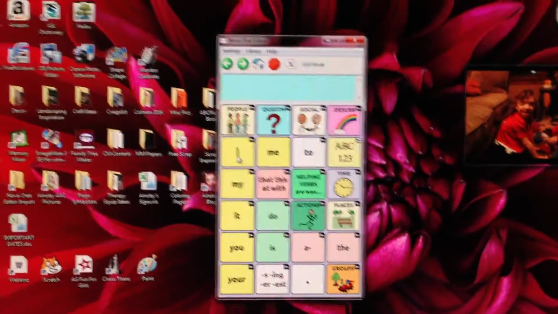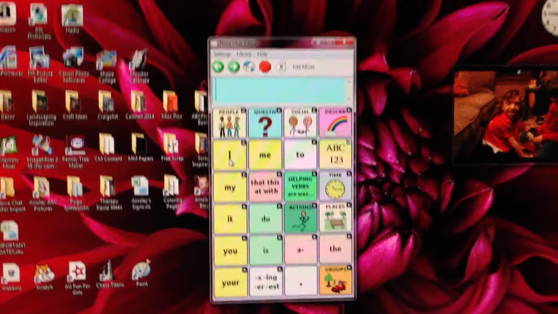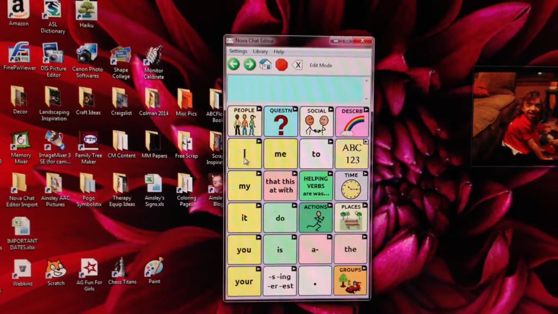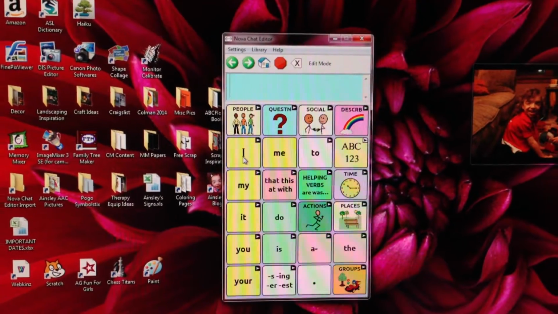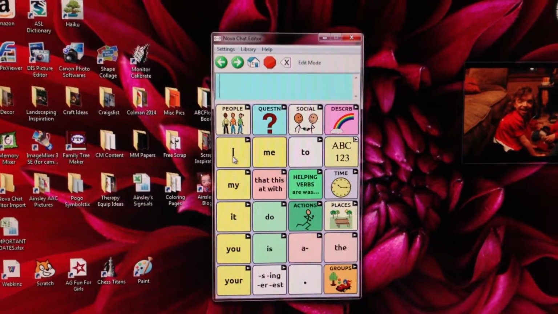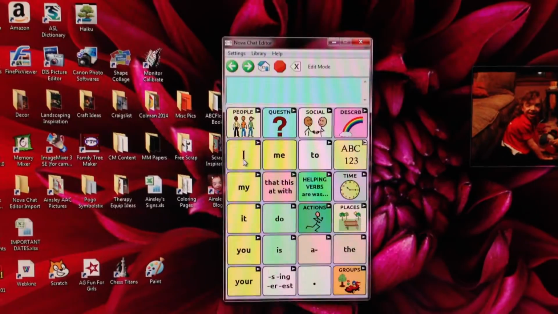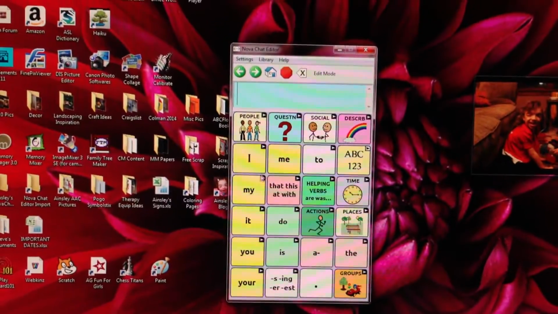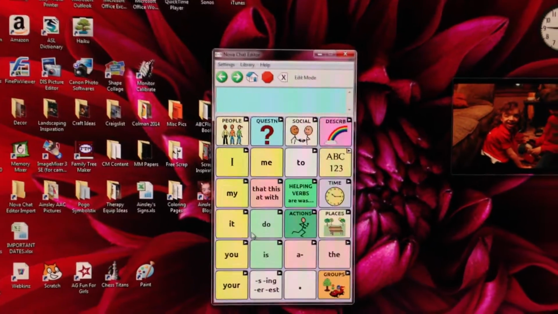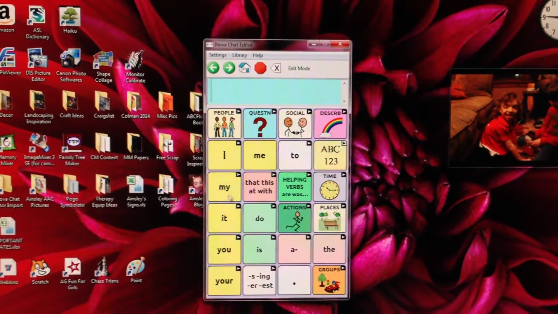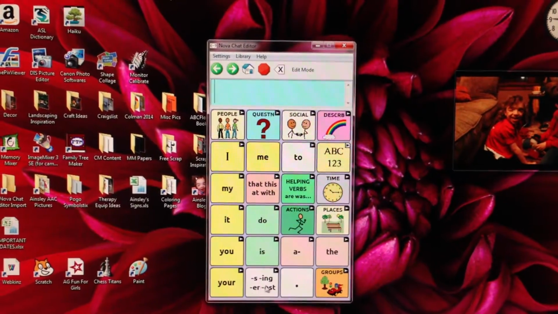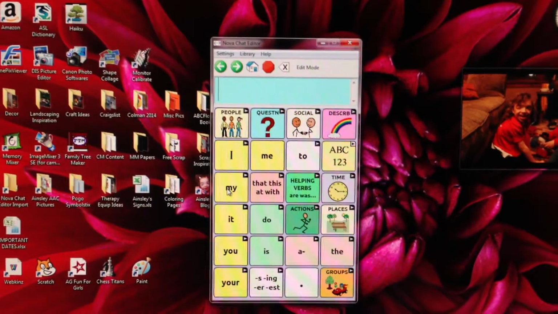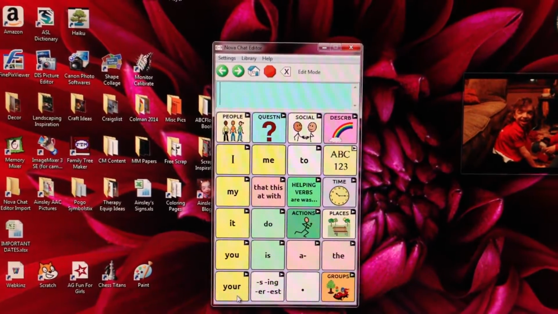But if you don't have problems like that, and for some reason you've got a user who's competent enough to reorient it and get through all that, this is a pretty decent vocabulary, provided that you can read. For someone who can read, these words over here, like me and my and it and you and your, those are very simple words, easily recognizable, and that is probably why the person who built this vocabulary chose not to use symbols.